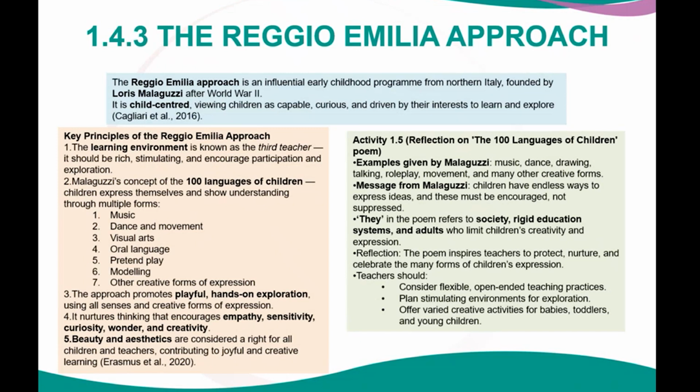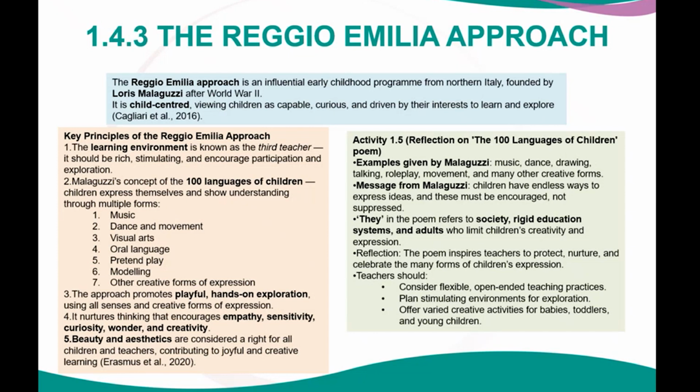Now we're looking at the Reggio Emilia approach, an influential early childhood learning program from northern Italy, founded by Loris Malaguzzi after World War II. It's child-centered, viewing children as capable, curious, and driven by their interest to learn and explore. So basically, the learning environment is viewed as an important part of the learning process.